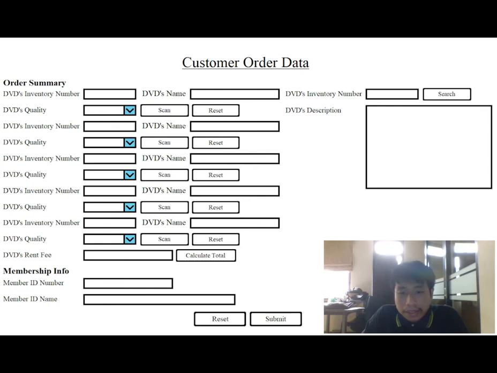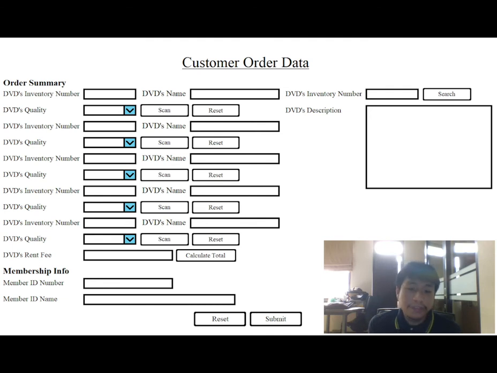So now about the reset button. The reset button, as the name suggests, will be used to reset the information that is located on that respective row. This design is used to anticipate the situation when the customer, for example, decides to not rent one of the DVDs.